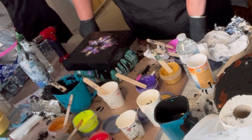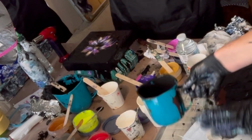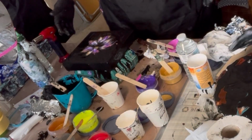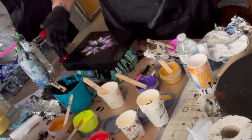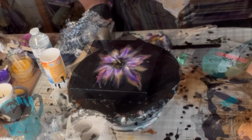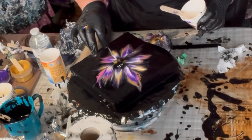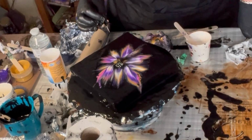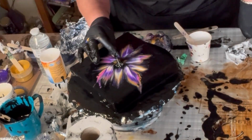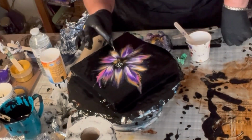So the white paint is waiting for her to do her spin and to add a little bit more base paint around the flower to allow the flower to flow out when she's spinning. So there we go. Onto the spinner, spun it out, and now she's adding the stamens. And you can see how when she's spun it, the center part of the flower became very slightly larger, and now she's just putting in the dots, and we turned the flower around so we could see which angle we wanted the stamens to go.